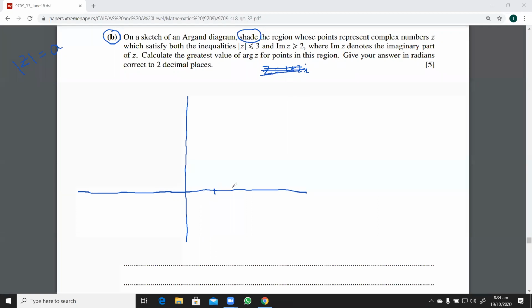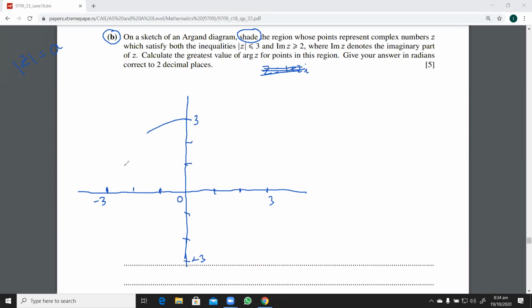So I will be marking 1, 2, 3, and then 1, 2, 3 here, okay? And then from here, this is 1, 2, 3, and then from here, this is going to be 1, 2, 3. So these are the points through which this is going to pass. So this is 3 here, this is minus 3 here. If you take a good scale, this will really help you to draw that circle accurately, okay? So this is the origin here, 0, 0, okay?